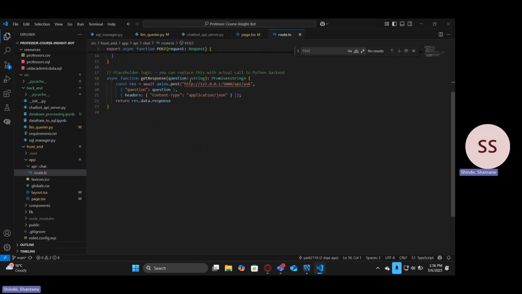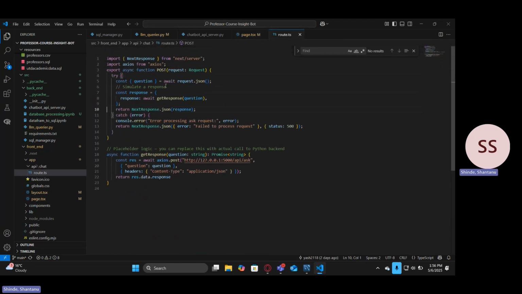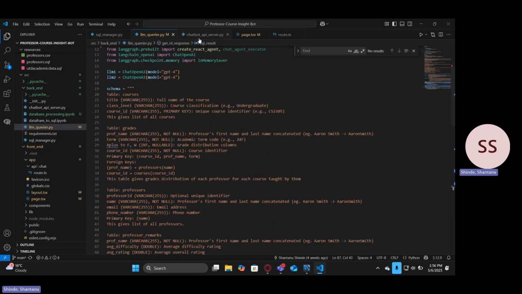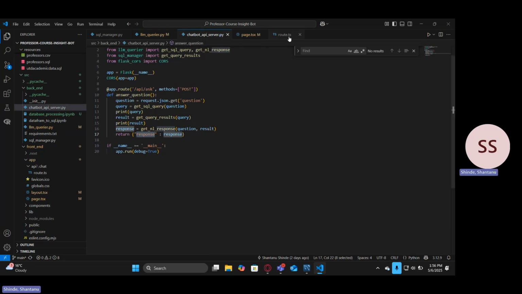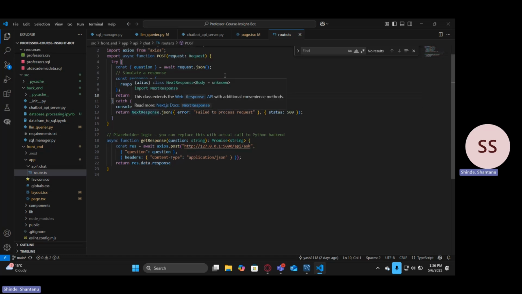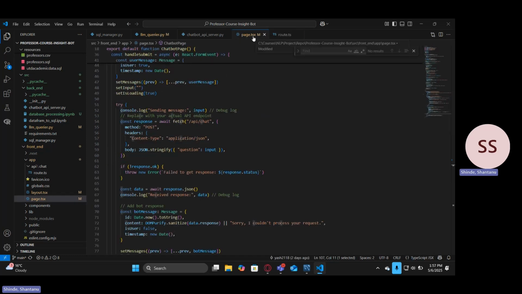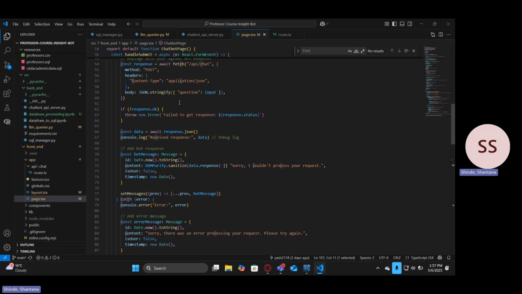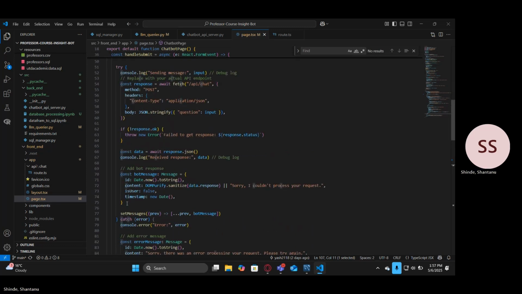And we have the route.ts, which is basically querying the Flask REST API that we exposed here. It passes the question that was asked by the user, it gets the response, and then in the page.tsx, we are displaying the response.